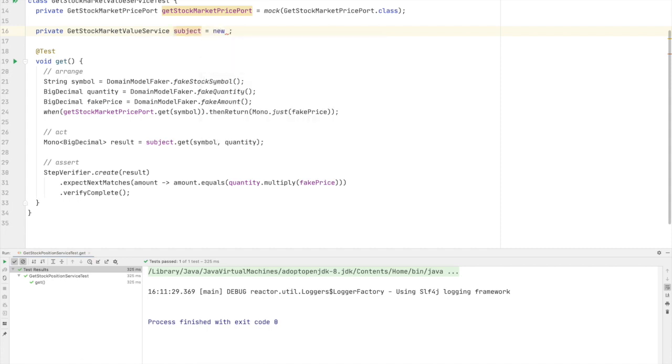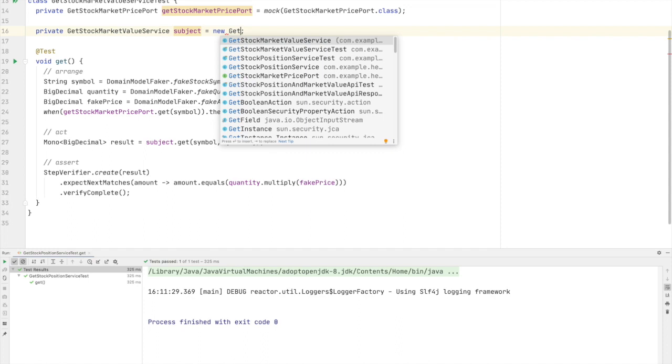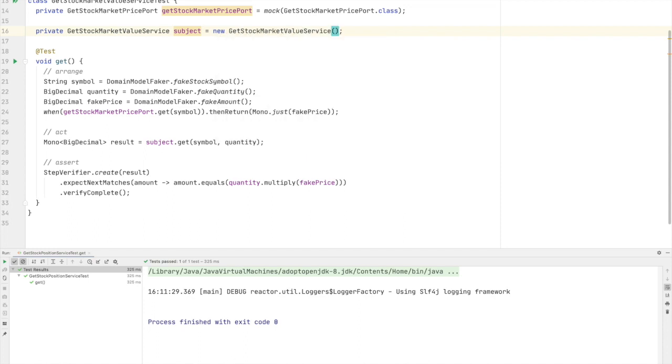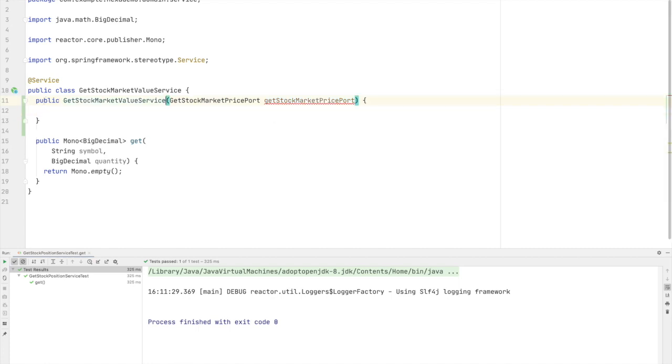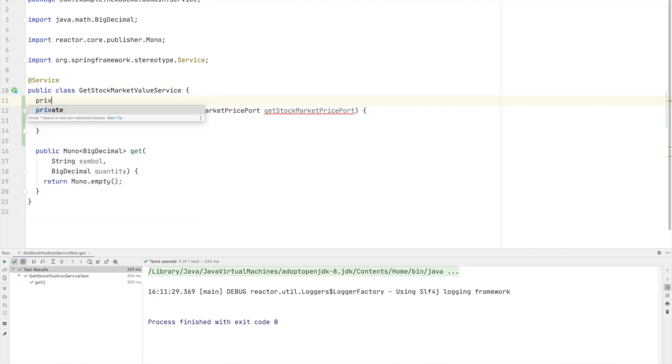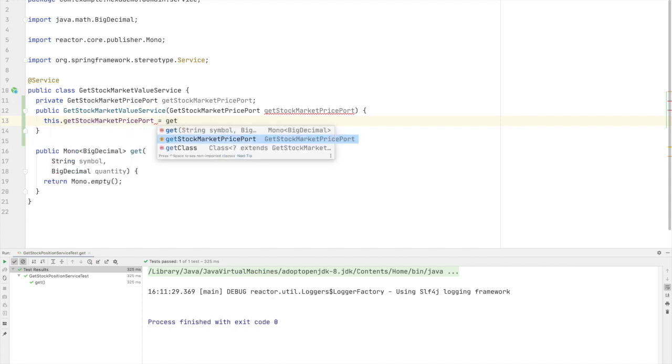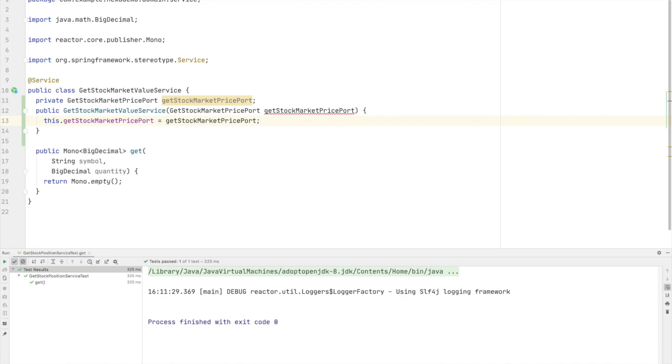And we inject the port into the get stock market value domain service through the constructor parameter. And now let's go ahead and complete the method in the domain service and see if the test passes.